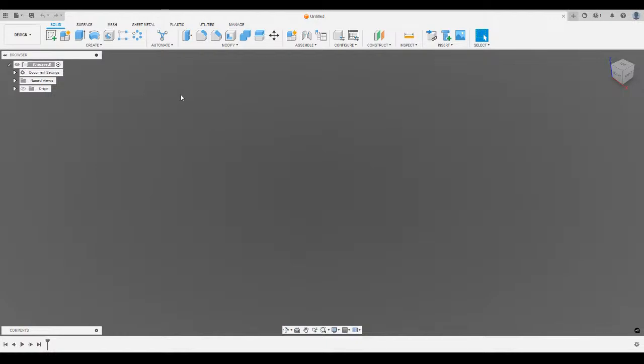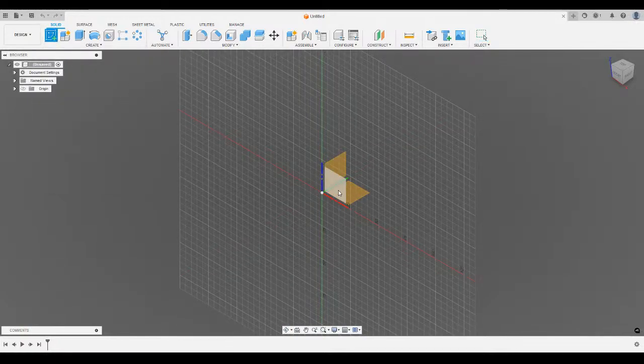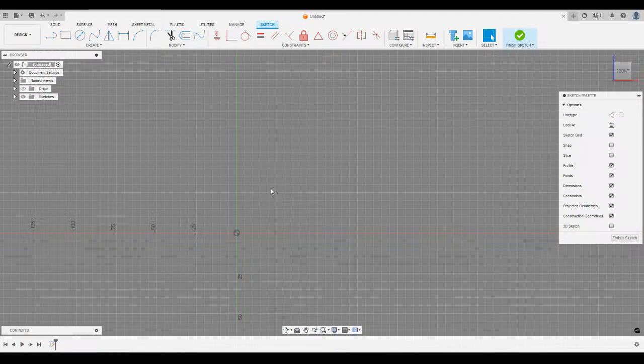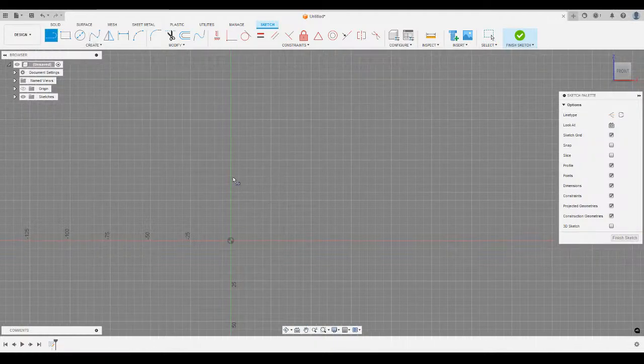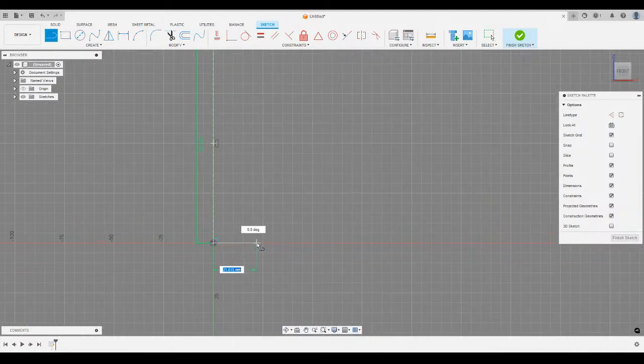So we're gonna start with the bottom of the lamp. I'm gonna go through this a little bit quicker because I've already talked about each of these tools individually. I'm gonna start with a sketch. So I'm gonna revolve the base of the lamp. So I'm gonna draw a construction line, make it 100 millimeters tall, to be my axis that I'm going to revolve around.